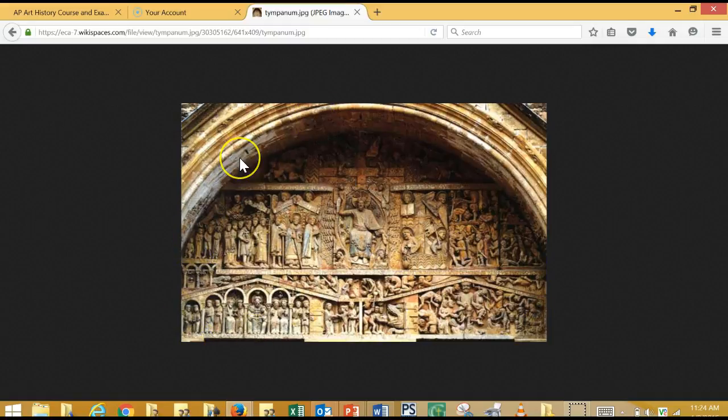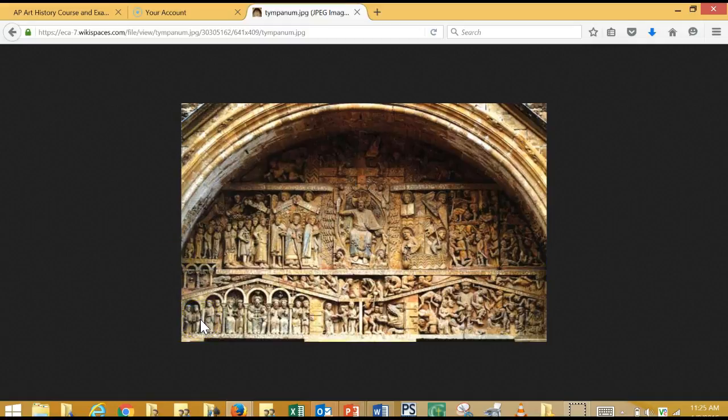And so this is the Last Judgment scene, which was a popular scene to have. This is where the weighing of the souls occurs, and who gets into heaven and who gets into hell. So this is actually a relief sculpture. And remember, the Romanesque period is called Romanesque because it means in the Roman manner. In terms of architecture, they picked up on the arch and really incorporated that into their architecture. Their figures, however, were very medieval, not anatomically correct, and very stylized and abstract.